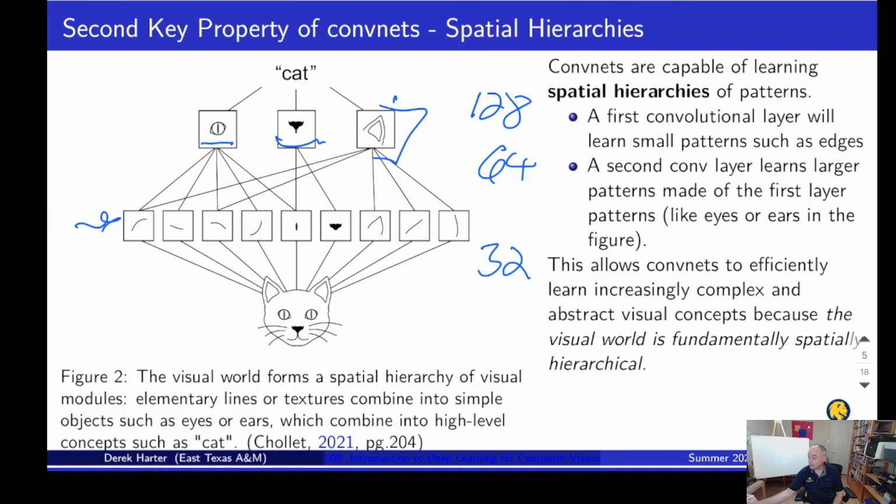As a combination of several of the features output from the convolutional net on the previous layer. And if you keep going up, building hierarchies like this, maybe the next level identifies this is a face, or something like that. So this allows convolutional networks to efficiently learn increasingly complex and abstract visual concepts. This is useful because the visual world, the real world, is fundamentally spatially hierarchical in the same way.